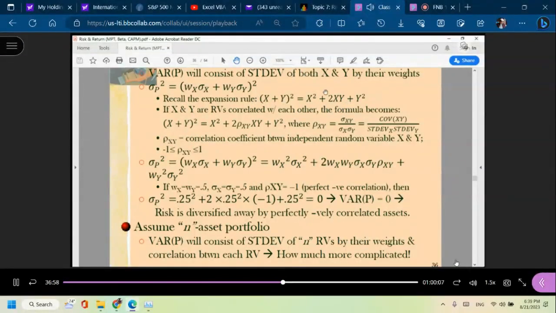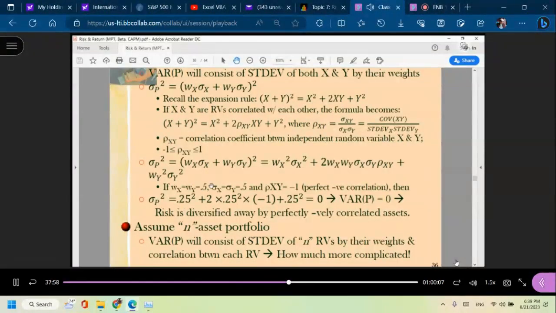If X and Y are not random variables, you just do it like that. But if X and Y are random variables, then we have to factor in the correlation between X and Y. This is the Greek character rho. Of course, rho stands for relation, right? Rho, the correlation between X and Y. Rho XY is defined this way, if you did statistics: it's the covariance between X and Y divided by the standard deviation of X times the standard deviation of Y. And the correlation, we know, is between negative 1 and 1, with 0 being no correlation whatsoever.